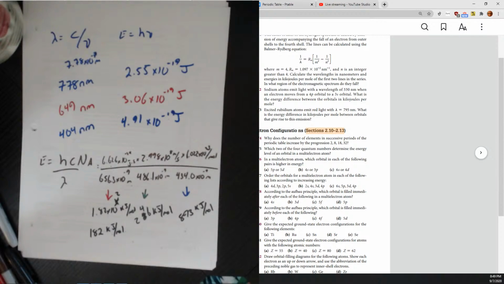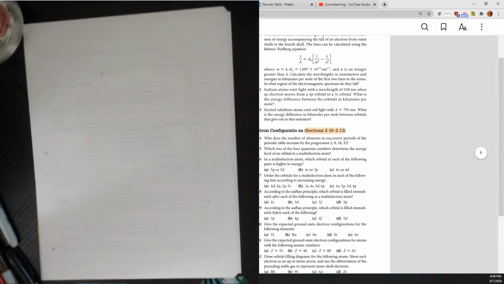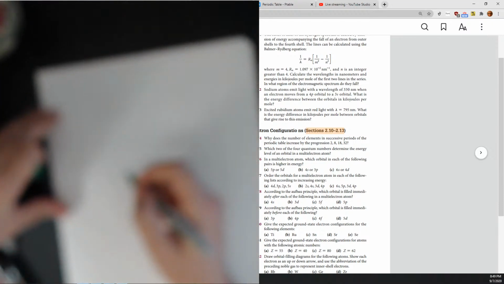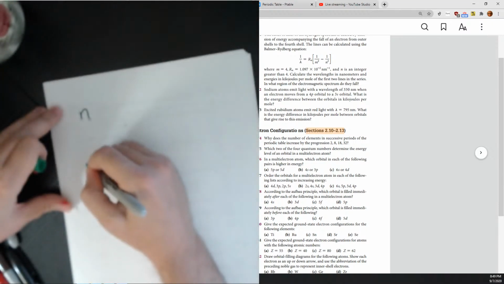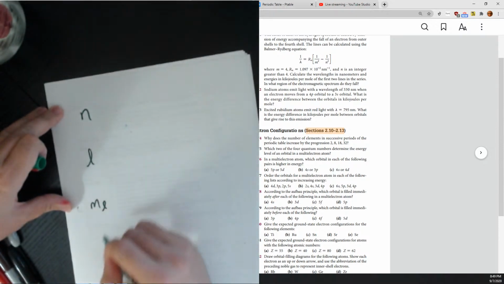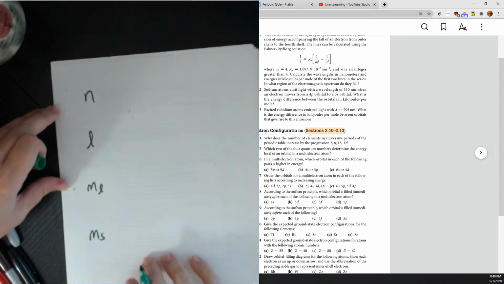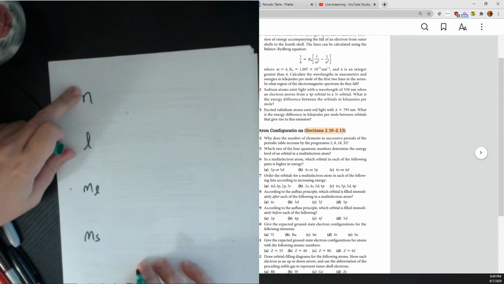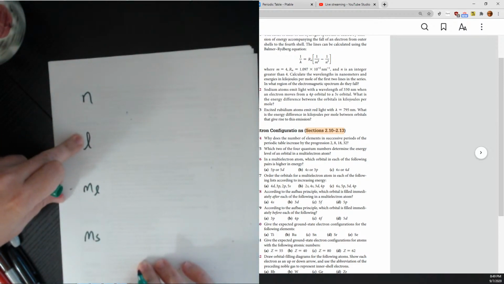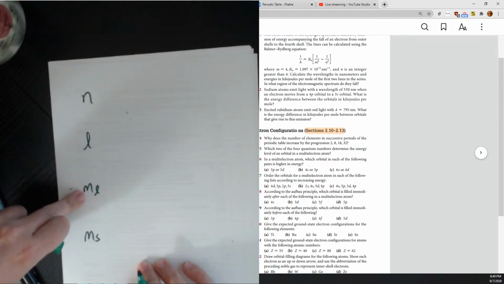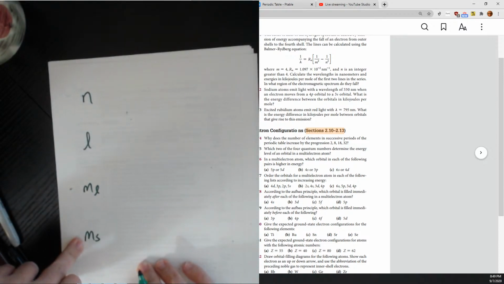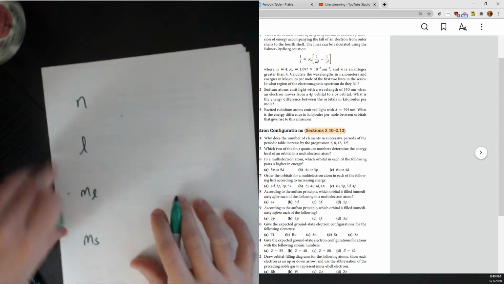What are the four quantum numbers, and what does each specify? All right, well, they have the technical specifications, and then they have what we call them. So the four quantum numbers are n, l, m sub l, m sub s. Technically, this is the principal quantum number, this is the azimuthal quantum number, this is the magnetic quantum number, and this is the spin quantum number. Those are the ones I've never asked anyone to memorize ever.